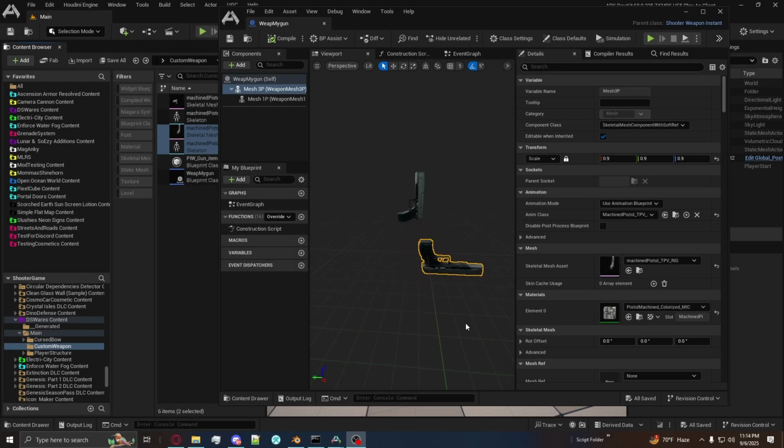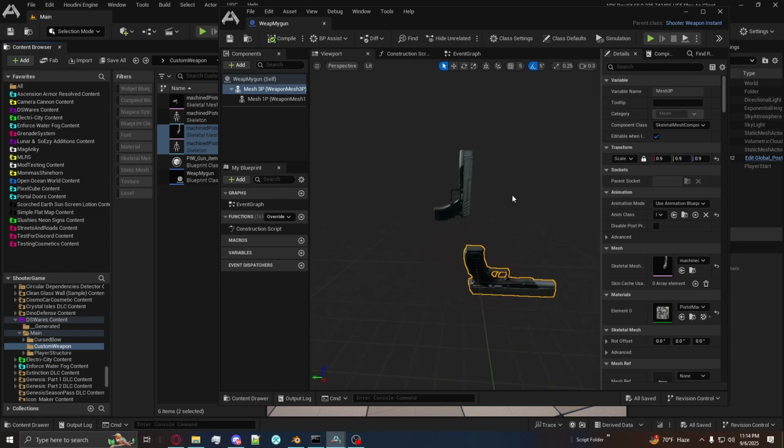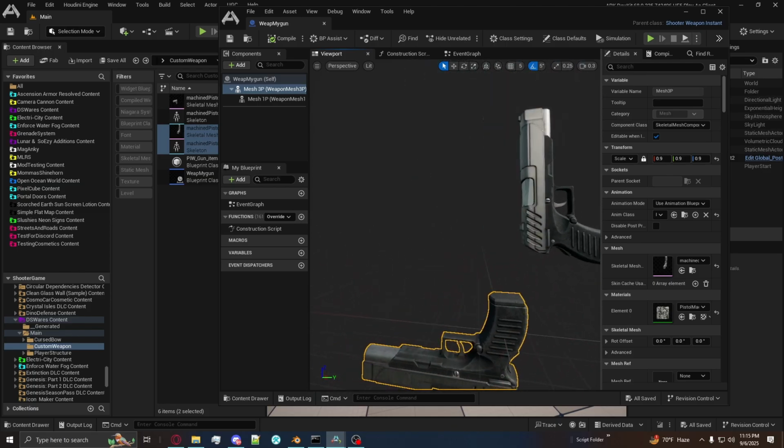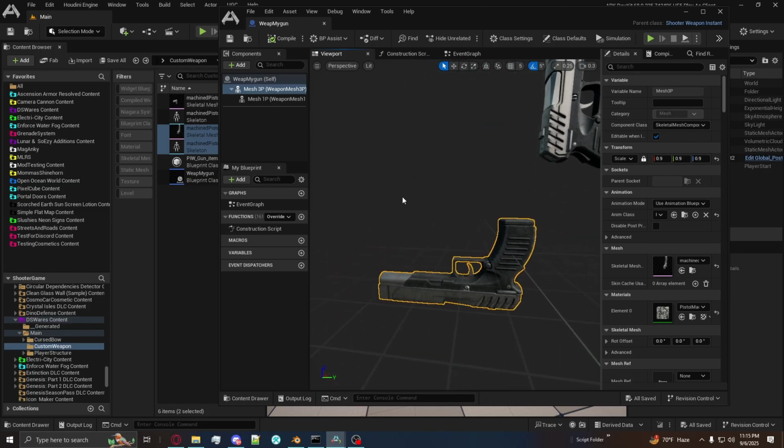This is Slushy here, and this was requested of me, so I'm going to go ahead and make a video about it. I'm going to show you guys how to do custom weapons from scratch. For example, in this example, I'm actually going to turn the machine pistol, or the fabricated pistol, into my weapon of choice. You can do this with anything, any weapon.